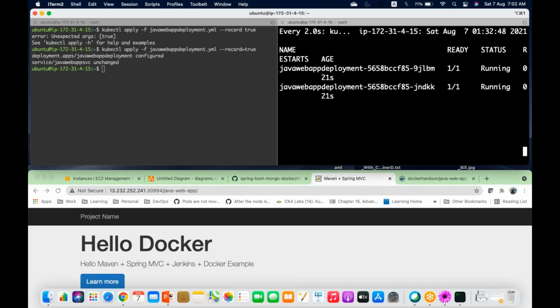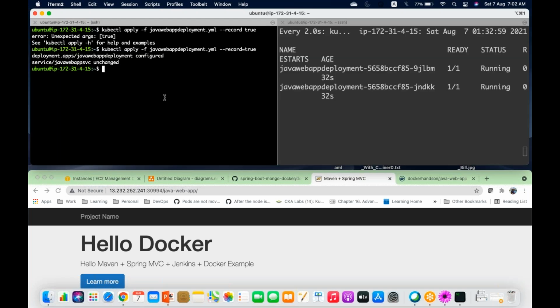But do I have a downtime when I am updating my deployment using recreate? Right? It will have a downtime. And also deployment will maintain the revisions. Since I have updated the deployment now, how many revisions will there be for this deployment? If I see the history of the deployment, only one revision. We created and we updated. So how many revisions will there be?